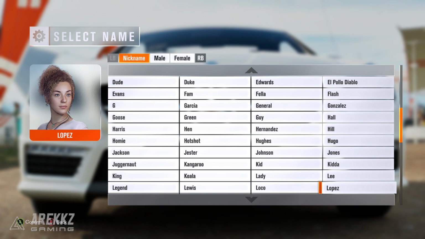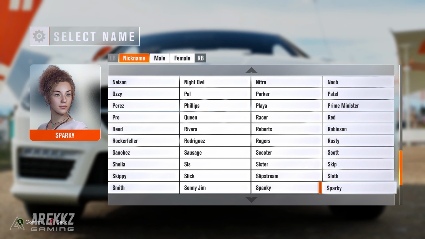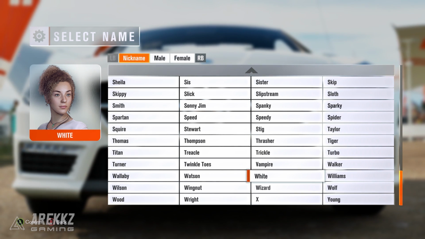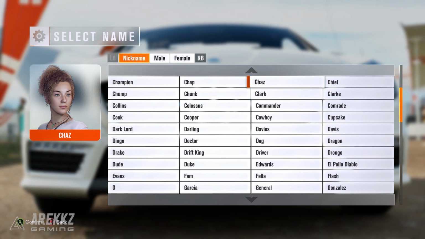This time you actually get the chance to have a little bit more personality, and that also extends to your names. Instead of just typing your name and saying, you know, my name is Arekkz, you instead pick from a selection of names, male, female, and nicknames. And all of these are fully voiced, so anytime you are referenced in the game, whether that be one of the event organisers, anything like that, then you are called out.